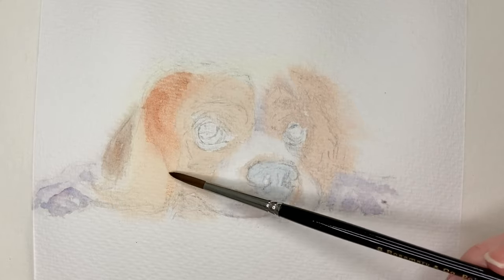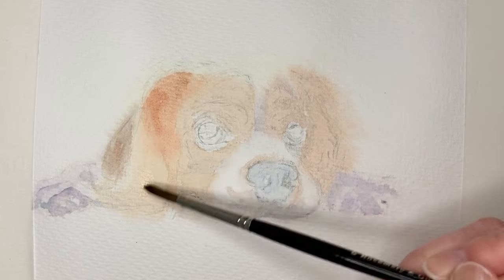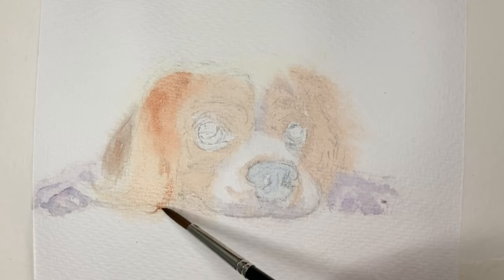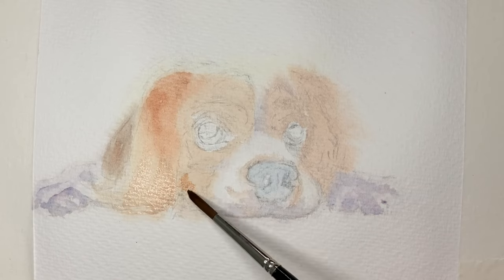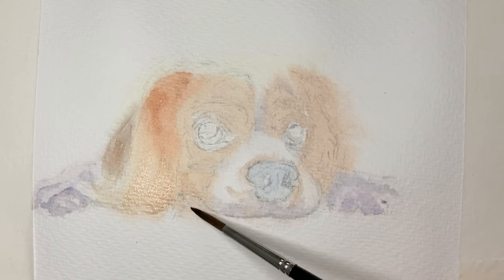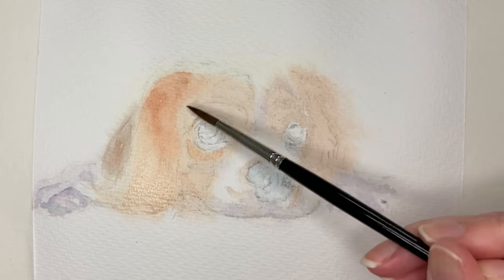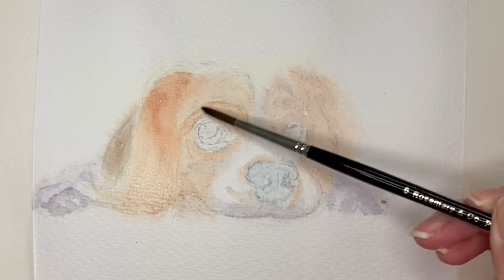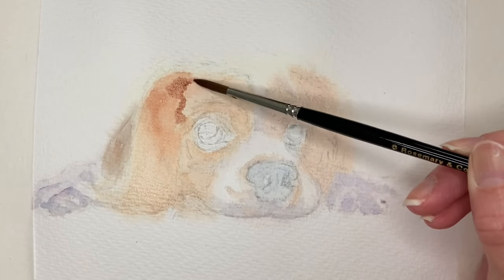Sometimes when I do pet portraits, in fact most of the time when I do pet portraits, I use water mixable oil paints. So this is actually a bit different to me to do it in watercolour, and I painted this spaniel last week using water mixable oils, so I'll show you both paintings side by side towards the end so we can have a bit of a compare of the two. I thought it'd be interesting just to see how different they turned out and to have a look at what they look like in different mediums, so I'll put that on at the end, but for now I will let you watch the rest of this video uninterrupted.